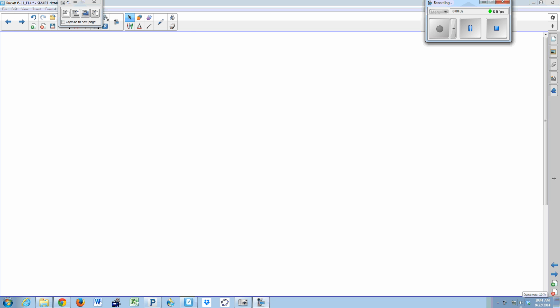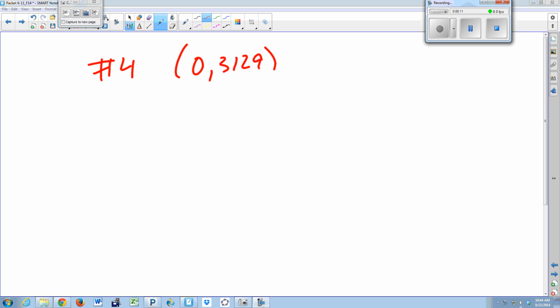It asks you to say, because this is just a point, (0, 3129), it could have literally no meaning other than to be a point. But in terms of this project, both of those coordinates have meaning. So when you talk about what the meaning is of any point from a situation like this, you have to be specific. And if you turn your project over, it says, make sure you use all relevant numbers and all relevant units.